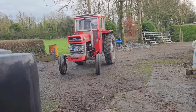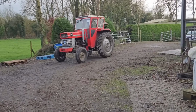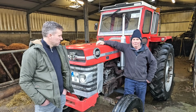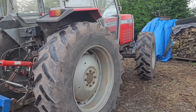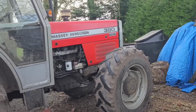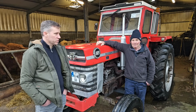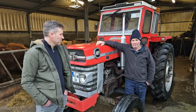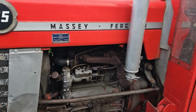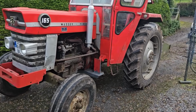The bales got so large in the last 2 years, they had to upgrade it to a 390 just for lifting the bales. The 165 will do everything else. Yeah, spreading fertilizer and all the rest. And it's on a transfer box at the minute, so nearly all the time just moving stuff around the yard and general maintenance. But you have the big beast there around the corner, the 390. Maybe when we get to the 300 series, we'll come back and talk to you about that one as well.